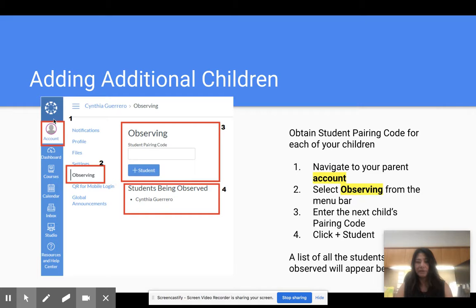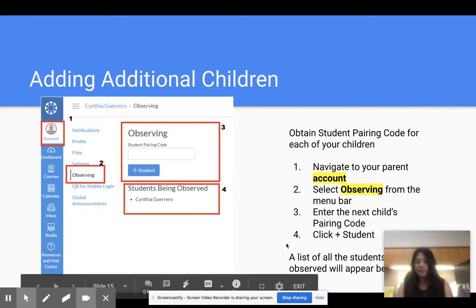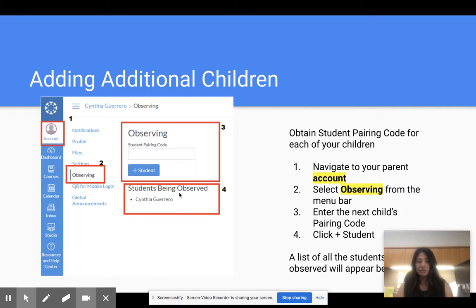Navigate to your parent account, select Observing in the menu bar, enter the next child's pairing code indicated here, then click Add Student. Once you do that, a list of all your students who you are observing will appear below. Parents and grandparents or tutors may also be added as observers.